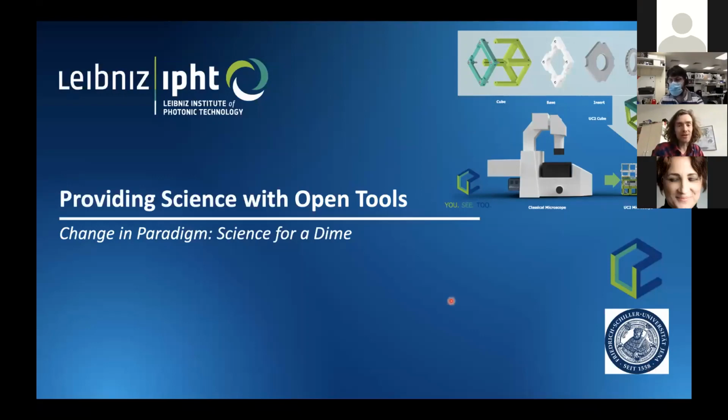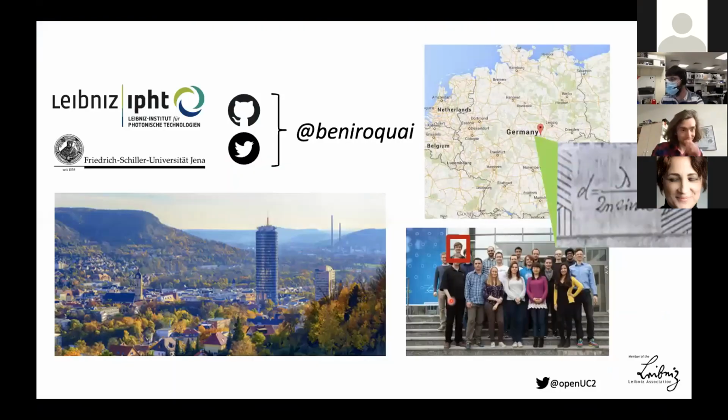Everything, of course, is about microscopy today. For those who do not know where we are coming from, I'm still a PhD student in Rainer Heinzmann's lab in Jena, center of Germany, and the place where this fancy formula comes from, and the place where all the cool microscopes come from, of course.